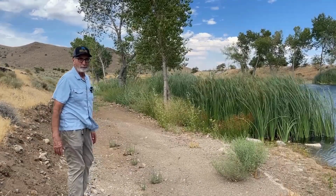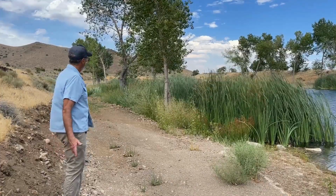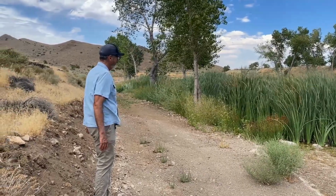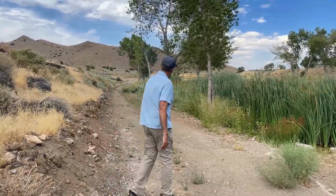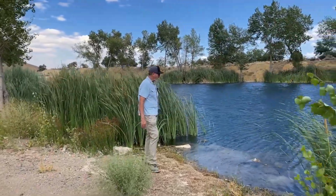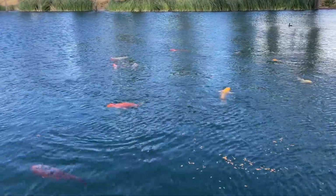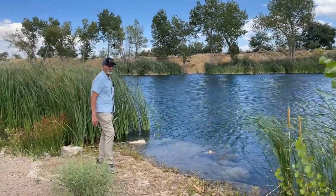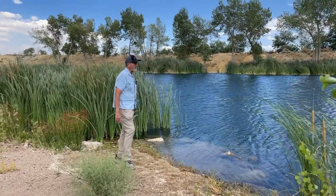So, another improvement that we made this spring, although we've got a few more weeds and a little bit more growth, was walkability around the pond. This pond's a little bit over an acre, and we created a very generous walking path that we need to get out here and clean up a few weeds and growth here. The other thing we did was create a few respite areas where people can pause, and if it wasn't such a windy day, you can see a lot of fish in this water. This water has got a lot of largemouth bass in addition to the koi that I'm sure you're going to see on these videos. We've also got quite a few bluegill in this water, so it's kind of good to see the aquaculture and the balance of fish and nature here.